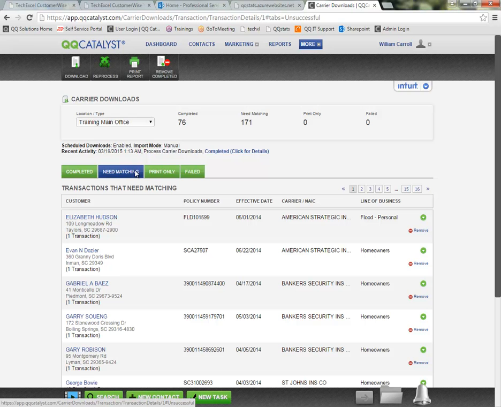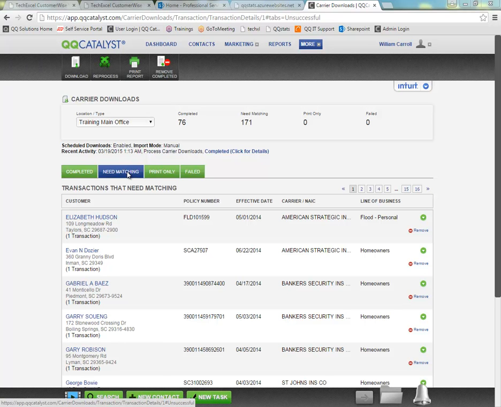The very first item the system looks for is the NAIC code assigned to the matching carrier. Each carrier is going to have its own unique NAIC code which you can assign on the carrier contact specifically. We'll look at that in a moment when we start matching up some of these transactions. Once it can find the matching NAIC code, it's going to look for the matching customer based on the name, the address, and the phone number. If it finds a perfect match for name, address, and phone number on the customer, then it will look for matching policy information under that customer, which it will base on things like policy number, effective date, line of business.